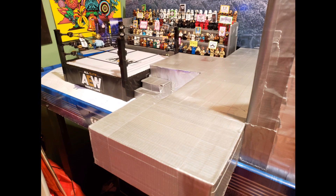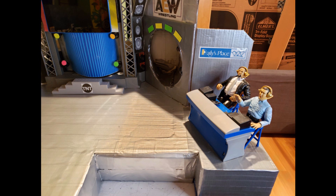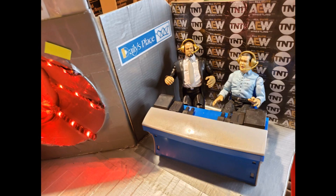As you can see, the box sits on the lip of my air hockey table and needed to be flush with the rest of the stage. One thing to always consider when measuring is the thickness of the cardboard itself. Since the walls were measured to the exact height needed, I had to trim the top and bottom pieces to set inside the box, rather than on top. Similar to the Dailies Place logo wall I made for the stage, I decided to add this logo wall to the side of my booth in order to tie it together with everything else. And yes, that's the couch where I film my segments for these videos, and the reverse side of my backdrop — it too is made of cardboard and duct tape. Speaking of backdrops, the final piece was this AEW and TNT logo wall that ended up looking just like the real one on Dynamite. All I did was Google the logos, copy and paste them next to each other a bunch of times, print it out, slap it on a piece of cardboard, then cover it with clear packaging tape. I just wish I would have noticed that one big crease in the middle before it was too late.